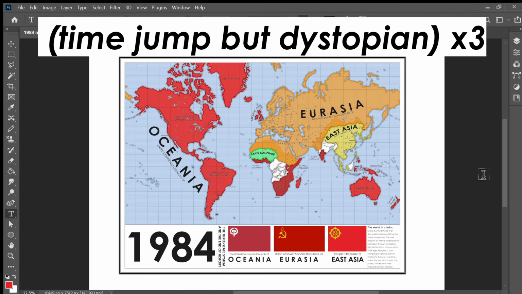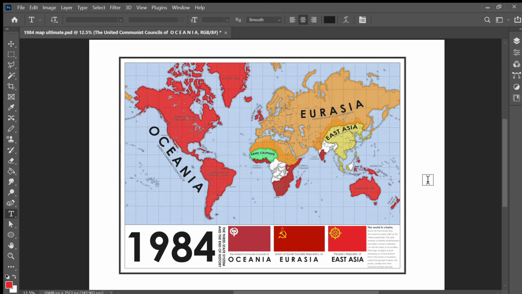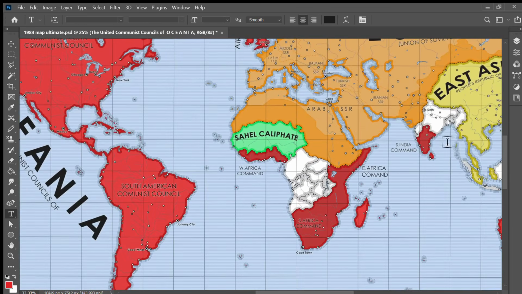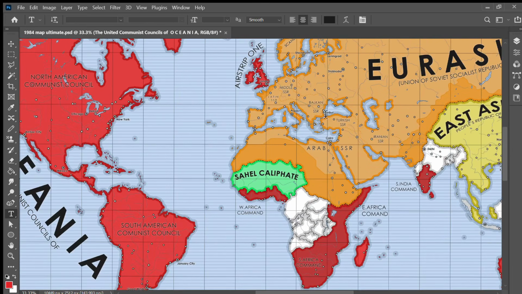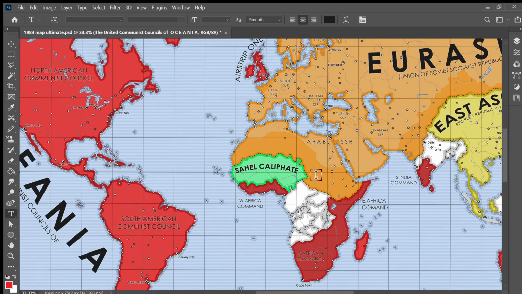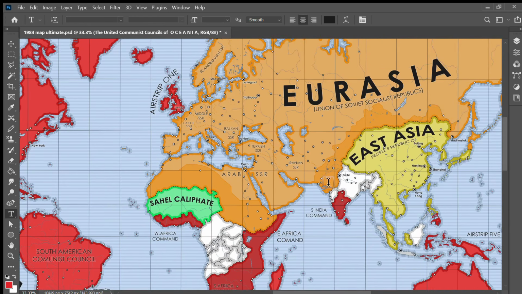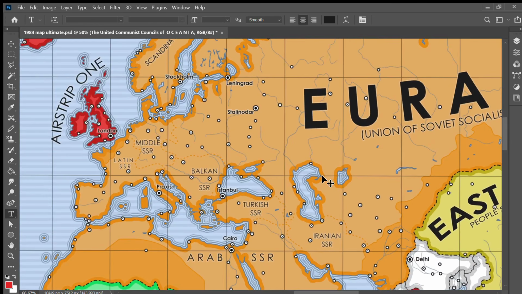Okay, and this is what the map looks like when it's basically done. So as you can see, I've added a whole bunch of cities. I've added names to the cities. I've added names to the different territories. I've also added some internal borders, which are pretty easy to add based off what I've already said in this video. Basically just curvature line.